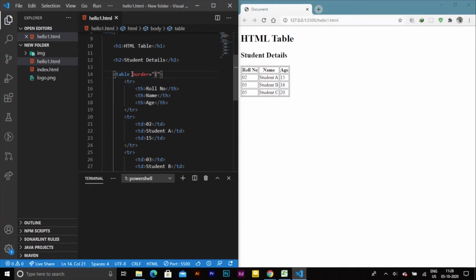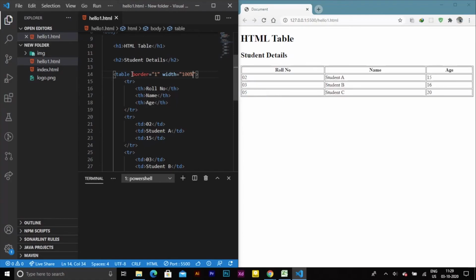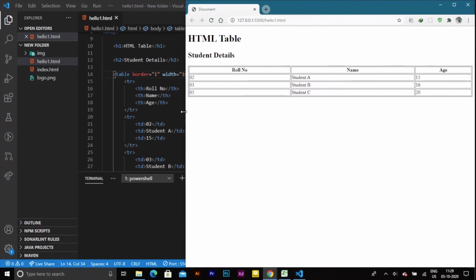But I also want to add some padding to our table cells so that it looks cleaner. For that, I'll use the width attribute. So inside the table tag, I'll write width and give 100%. So what will this do? This will allow our table to occupy the maximum amount of space available. So now if I save it, you can see on the browser that our table looks a lot cleaner now. This also makes the table mobile responsive. So if we increase the screen size, the table size will also increase.